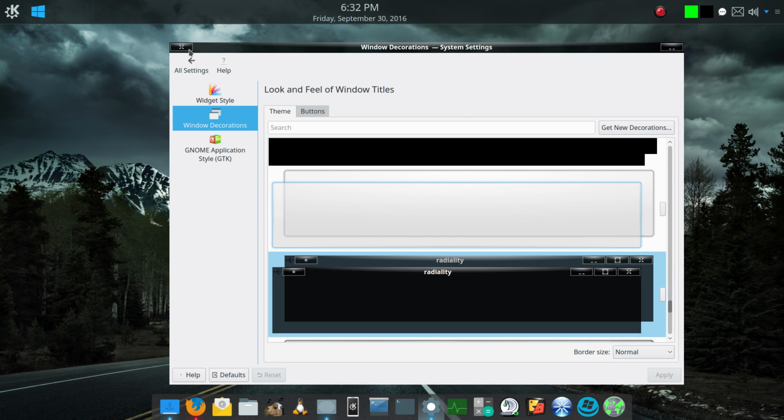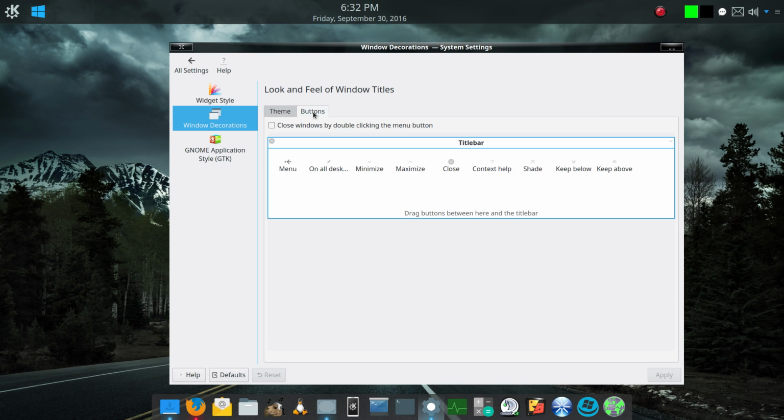Now it keeps the settings that I have, because I have set it to have only the button on the left and the right. You can change that by going into this little tab here, into the buttons, and you can actually drag and drop whatever you don't like or do like on there.